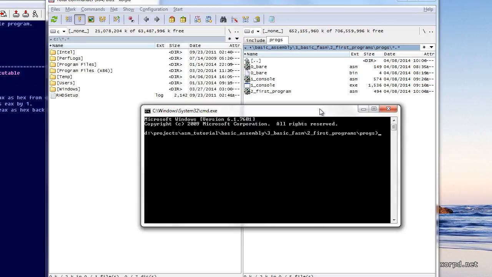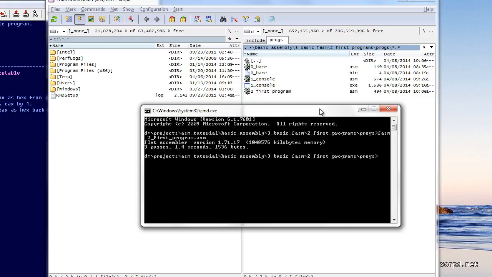Now I use FASM to assemble this program. This time it worked. We can see in the output that it took 3 passes, 1.4 seconds, and the result is of size 1536 bytes.